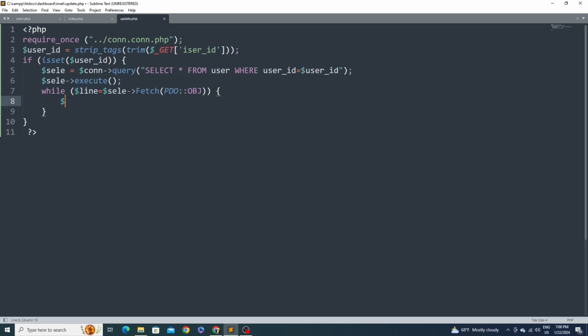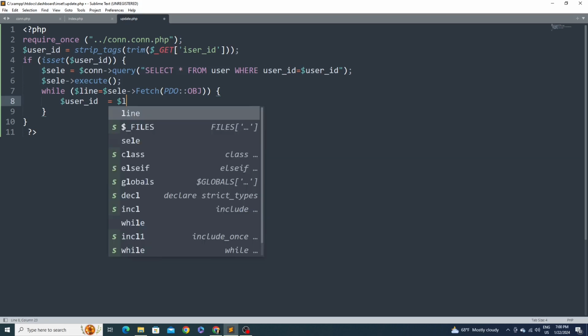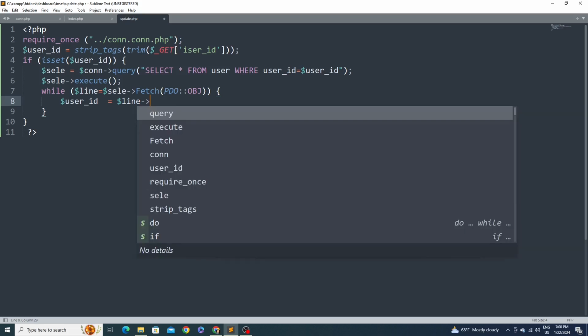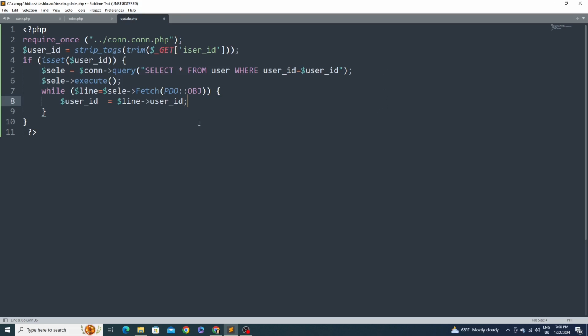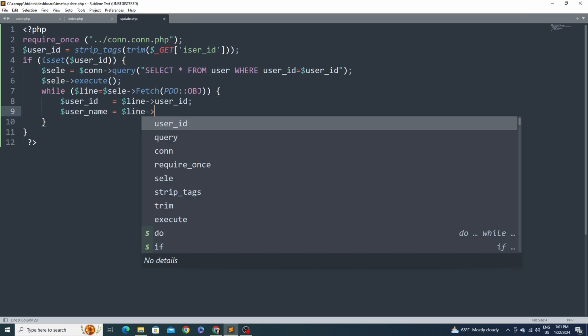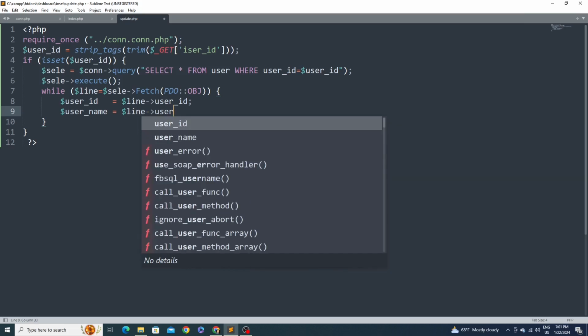I'm gonna create a variable user ID. I'm gonna receive a line user ID. I'm gonna create a variable user name. They're gonna receive line username.